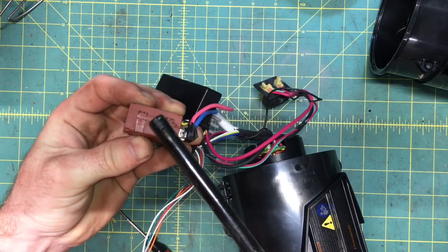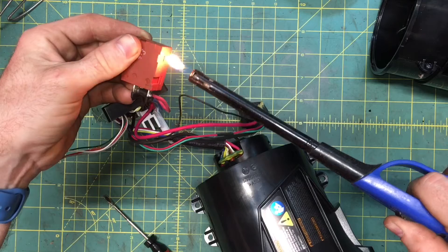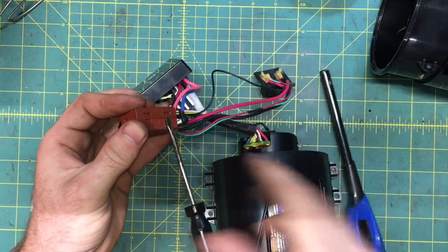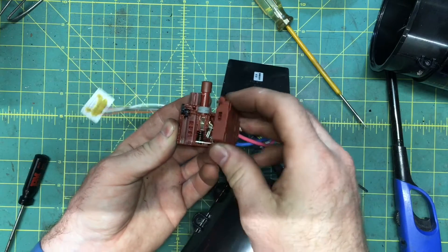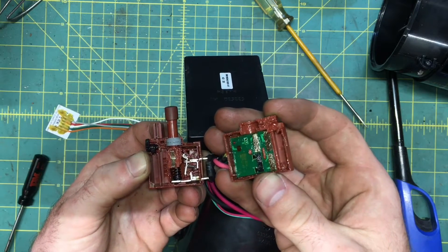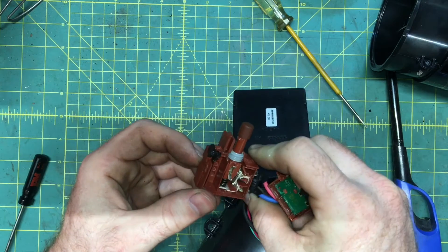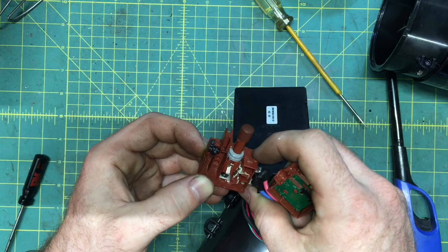Tech tip for defeating little plastic retainer clips without breaking them: just a little heat to soften them up when you pry on them — assuming, of course, that you actually plan on getting it back together ever again. And there's the reverse switch, hooked up to absolutely nothing. Must be vestigial — surely this plastic switch housing is used on a bunch of things. There's also a little boot to keep leaf dust out, which I don't recall the M18 impact having. I love that thing too much to take it apart again to find out.